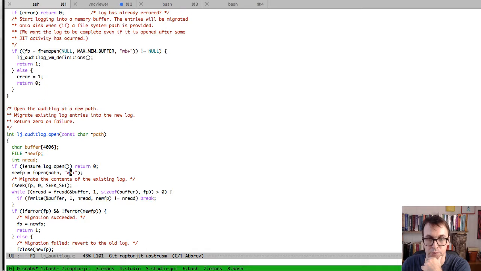which is read-write. You know, once upon a time I was doing some seeks. I don't think we need the pluses here anyway. Isn't the plus what gives you read and write? I think that these are actually kind of write only. Anyway, for now, what have we got? Migrate the contents of the existing log. So we take our memory log and we seek back to the beginning.